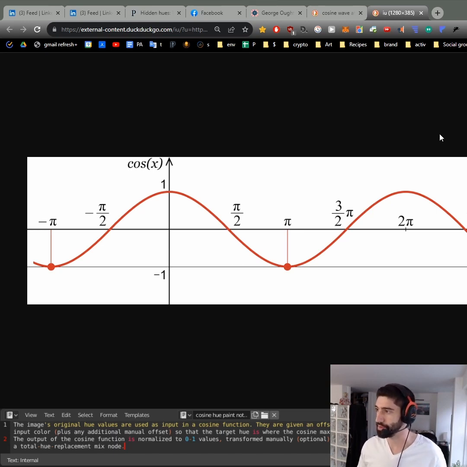All right, so that's what we want because we want to apply the effect strongly where the difference in hue is 0. And we want to apply the effect not at all where the difference is a lot, because that would mean the hues were very different to start with.